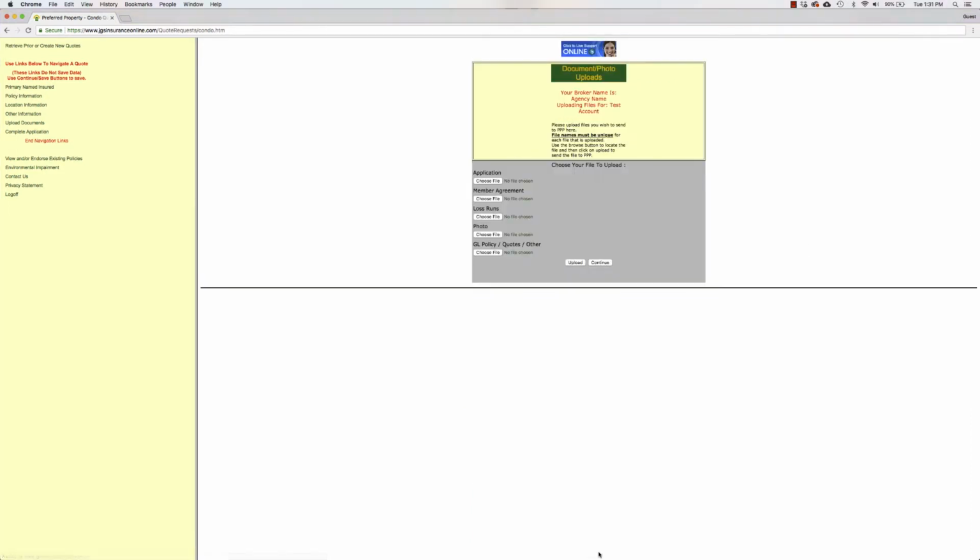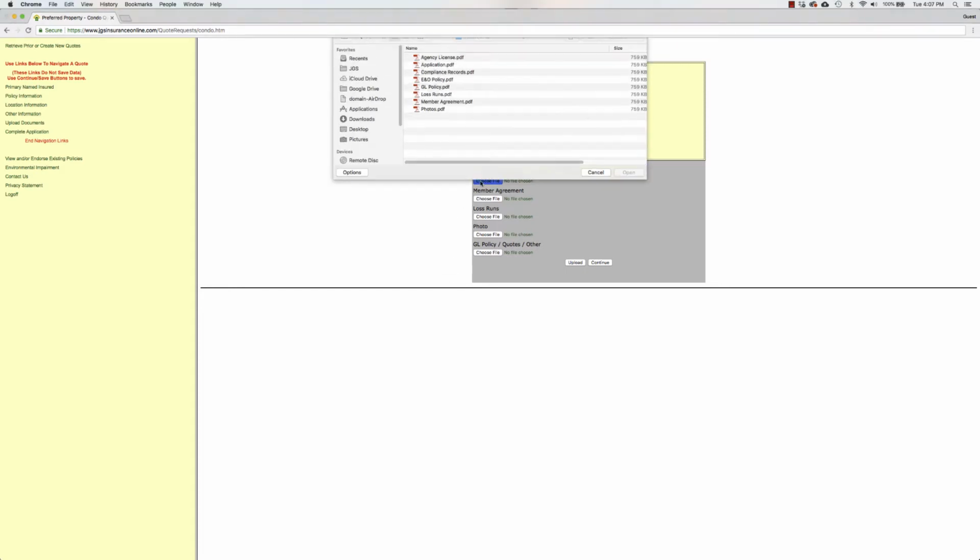Click Continue to proceed to the next screen where you can upload any documents or photos that will help with the application process. Be sure to make the file names unique so there aren't a group of files with similar names. The following are instructions for uploading a document. Uploading documents or photos will automatically send the files to our underwriter for review.